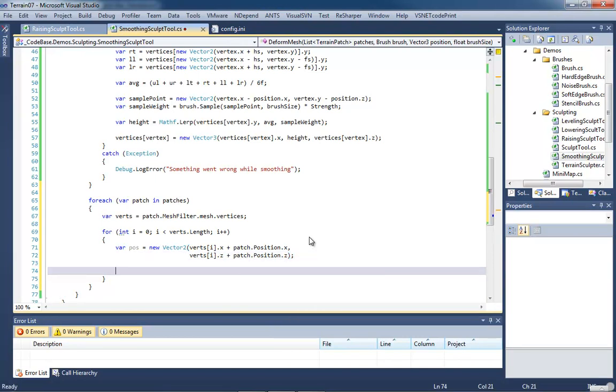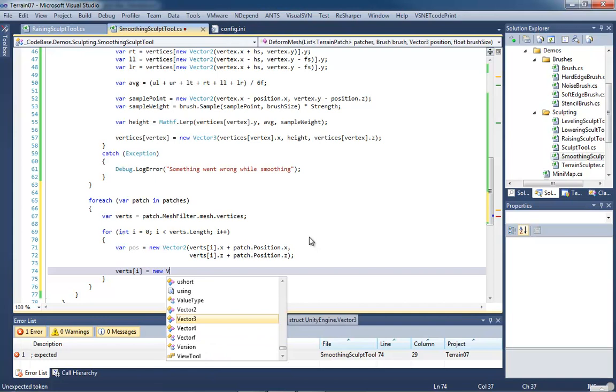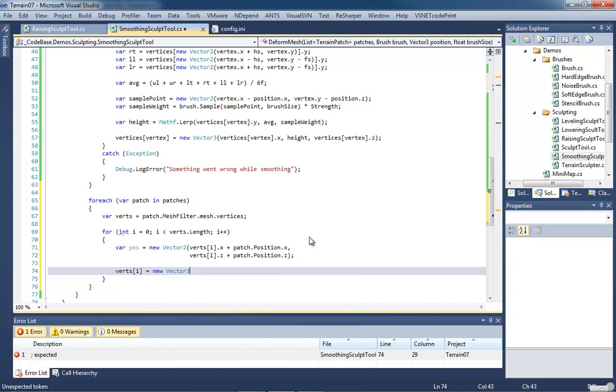And then we say verts sub i is going to equal a new Vector3, and we're going to take our existing x position, our existing z position, and we're going to assign a new height to it.